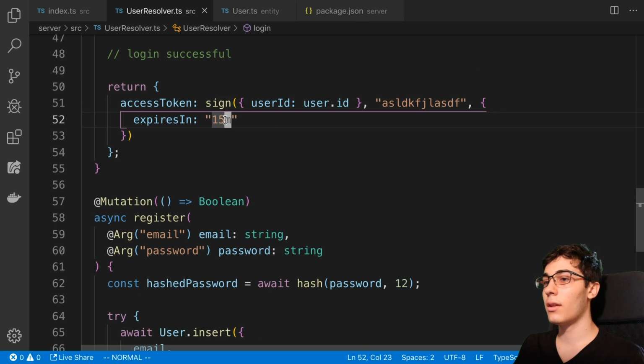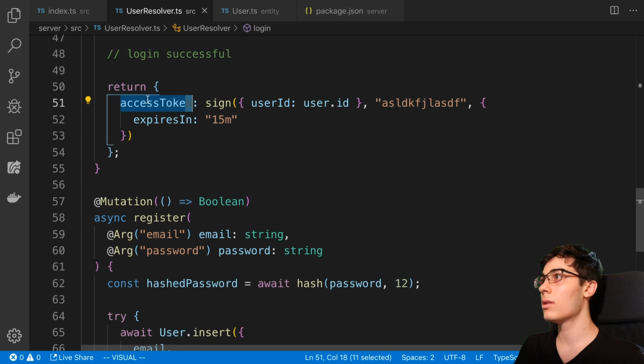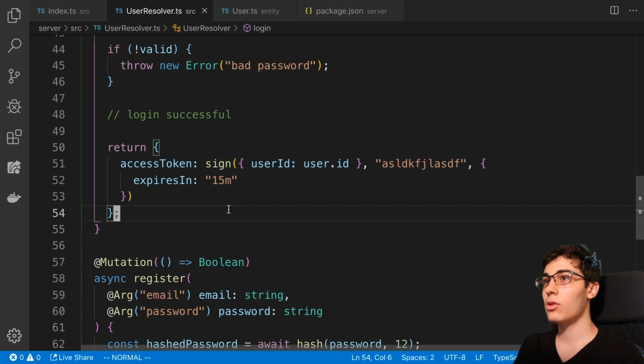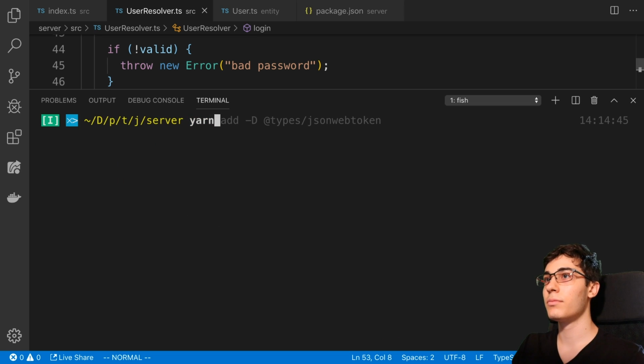But again, depending on your use case, you can set this to a different time. In general, you want your access token set to something shorter. So like 60 minutes, maybe; a week is probably too long. I'm going to set mine to just 15 minutes, and we may come back and change this to something even shorter for testing, but we can keep this for now. So let's go ahead and run this and make sure we actually get some kind of token back from this.